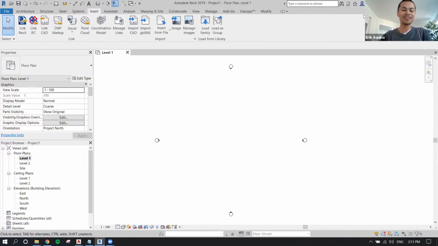Okay, so the difference is linking will retain the reference to the external file, so that anytime that external file is updated or modified, those updates can be loaded into Revit, not automatically, but through a button that says reload. Versus importing, where you're taking that information from the external file.